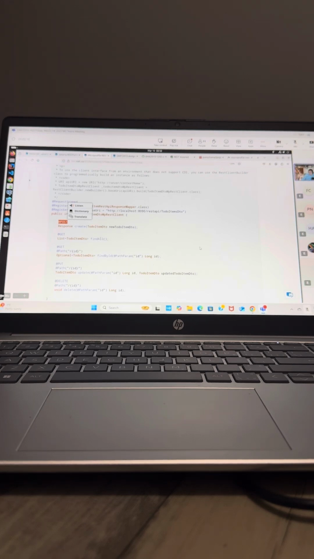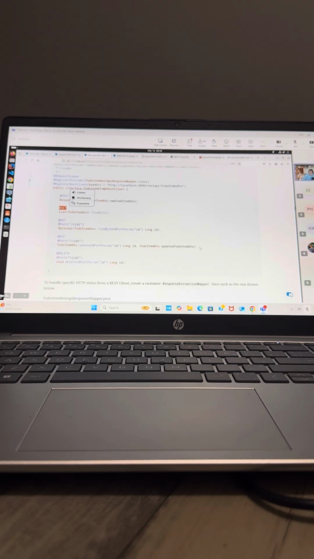To find all items, you also need to send in a GET request. To find a single item, we have to send in a GET request and add the path with the ID of the object we want to fetch. If you want to update, you send in a PUT request. We have to include the path of the ID you want to update. To delete, same thing. You'll send in a DELETE request and specify the path of the ID to delete.